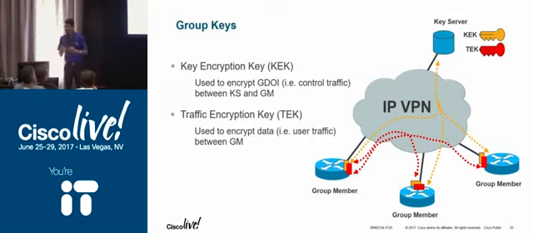At any point in time, if I have to send some traffic towards the other edge devices, the other group members, I don't have to build a tunnel, as I told you. They will use this TEK, which has been shared by the key server. Based on this TEK, the other data centers or other neighbors in the same group would come to know that this is traffic from my own group, let me decrypt it. So we don't really build any kind of tunnels when we send this data traffic towards the other sites. It's just based on this TEK, which is shared from the key server.